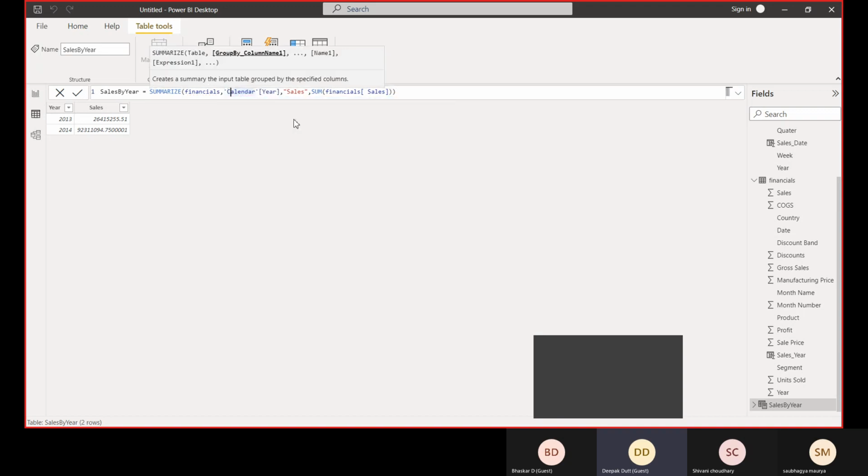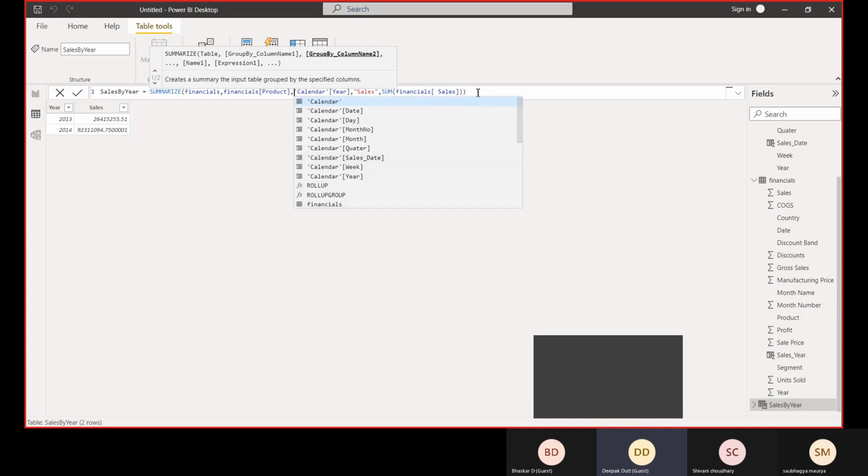Now you can call Financials after calendar year, whether you want to do it first or second. So what's the product now? Yeah, the product column, the second one. Comma. Fine. Now commit this.